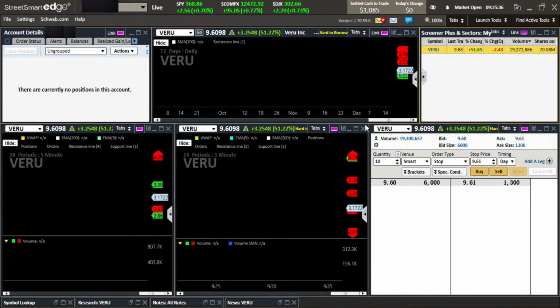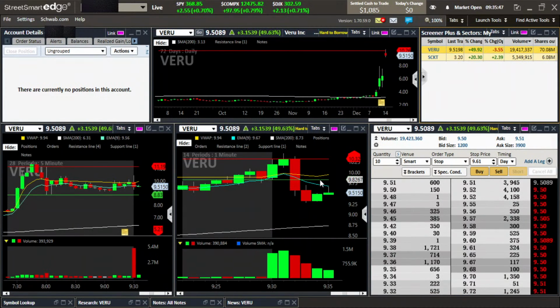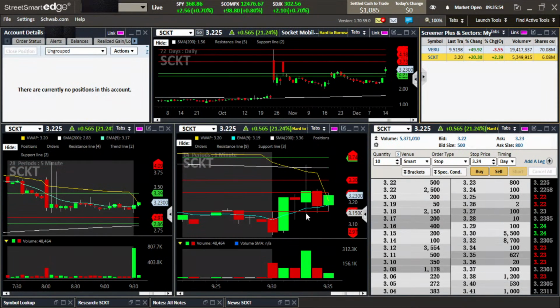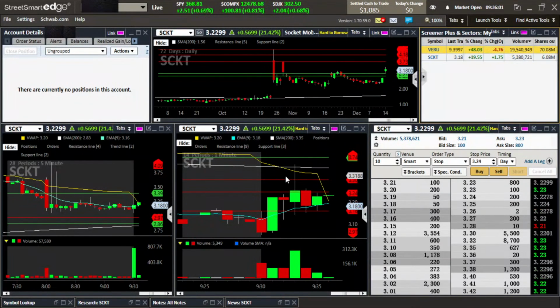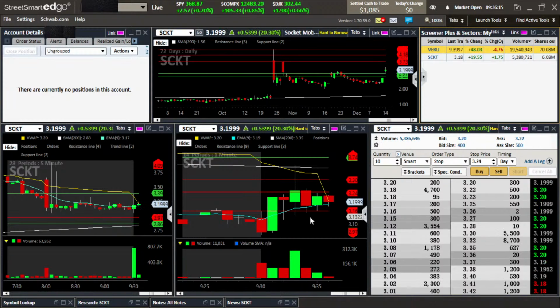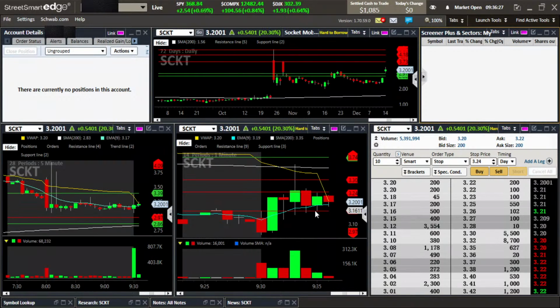Okay, Viru is the last thing on the list right now, so it's the one that we'll be watching. It is curling back up, but we need to see it get back above this 983 level. SCKT is back. Okay, it did hold this level here. Only problem is this big topping tail here, and it's so far away from the pre-market high. That's another little downturn for it. But it is holding the 9 here. We'll see if Viru can come back into play. But right now, SCKT, I actually need to go and check the news on it. But it is the last one on the list for right now.